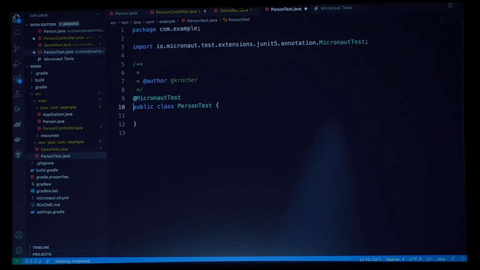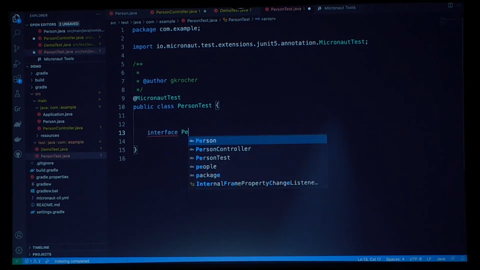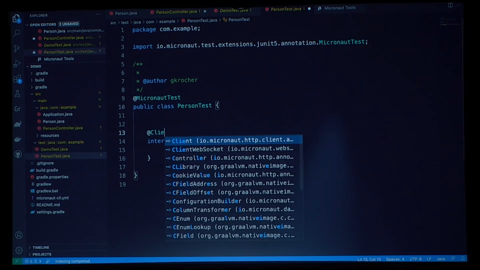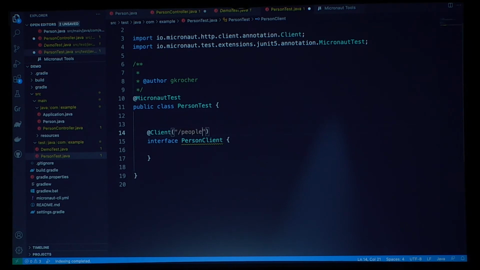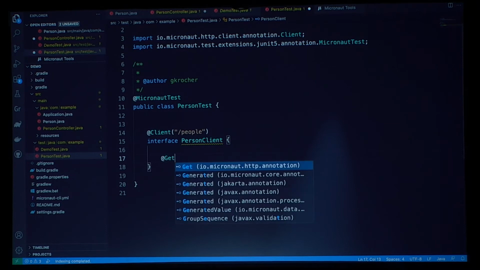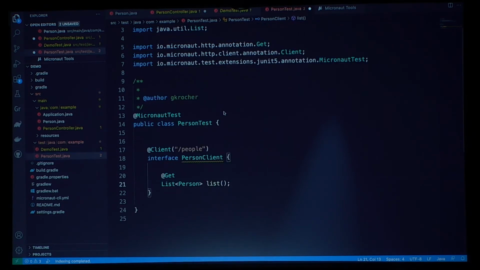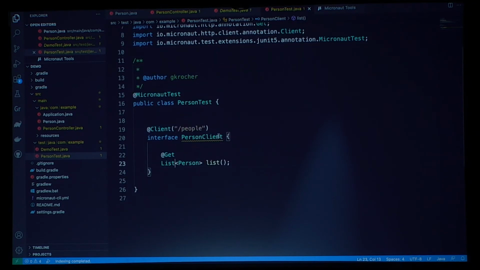And what I'm going to do is define a client that I'm going to use for the scope of this test. So Micronaut has a really nice declarative HTTP client. And all you have to do is define interfaces and then annotate them with @Client, like so, and specify a URI of the server that you want to talk to. So I want to talk to the people URI of my current server, and I want to send, again, a GET request to get a list of people back from my server. And I want to send requests back and forth to get my people.